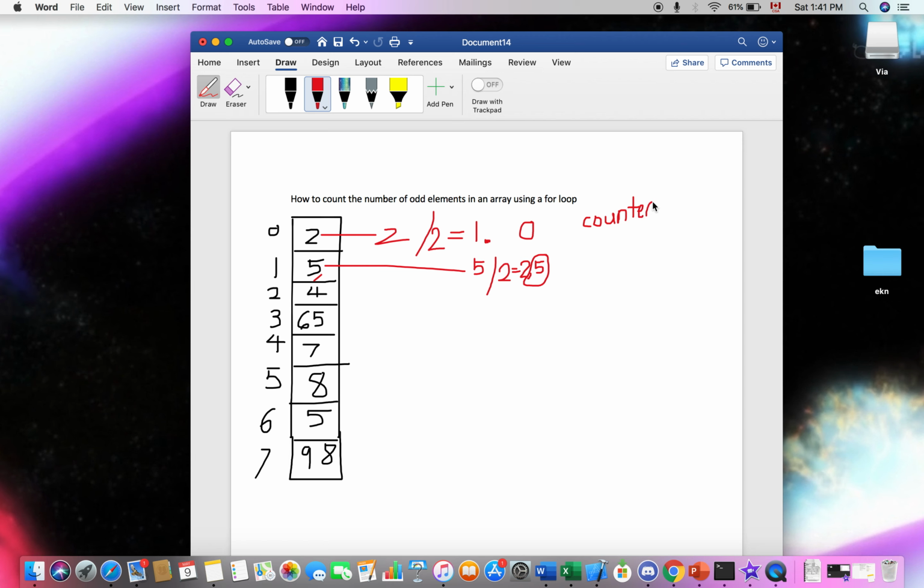So let's say you have your counter is equal to counter plus 1. As you know, your old counter value is going to be 0, so it's going to be 0 plus 1.